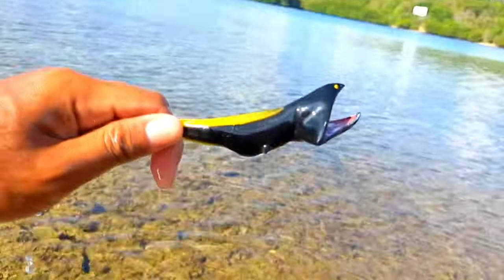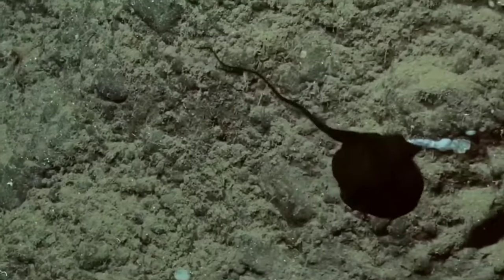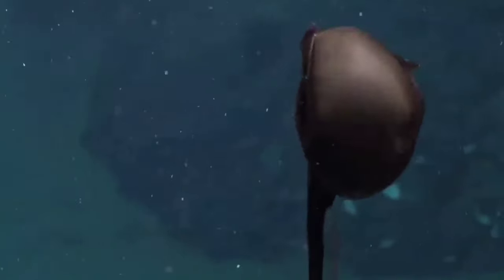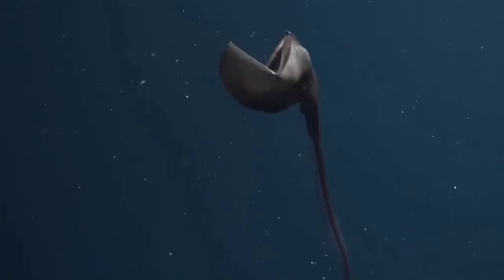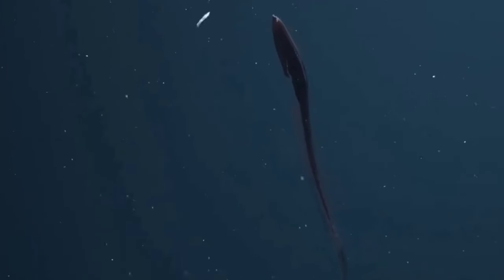This is gulper eel. Gulper eels are oval in shape with long whip-like tails. This eel can grow up to 100 centimeters in size. On the head there are very small eyes. Even though there is no sunlight in their habitat, the function of the eel's eyes is believed to be the result of evolution to detect dim light.